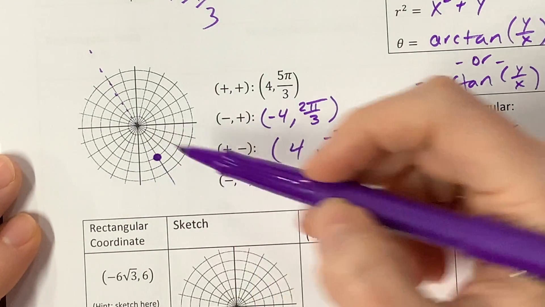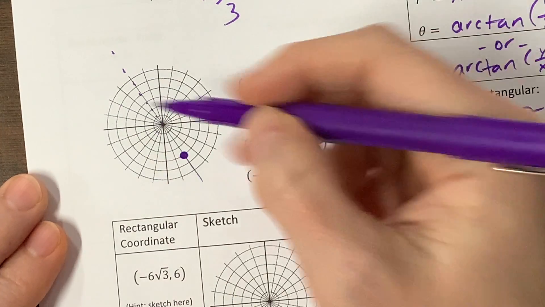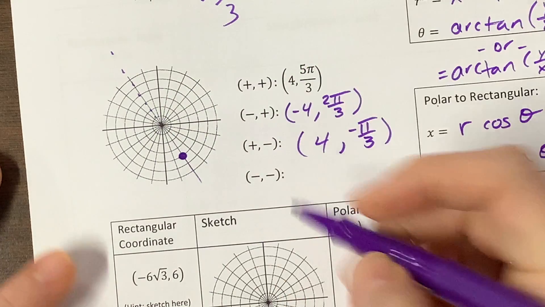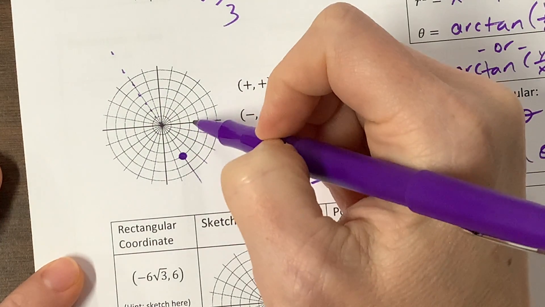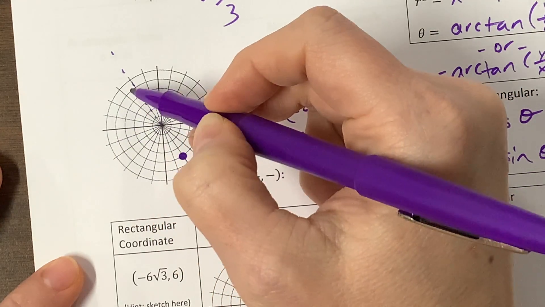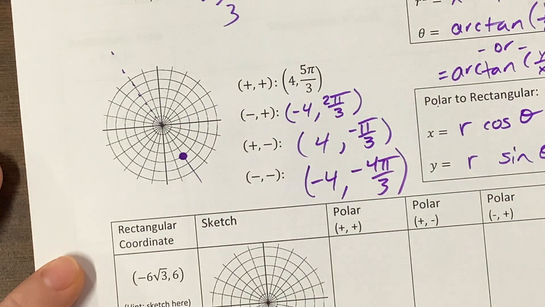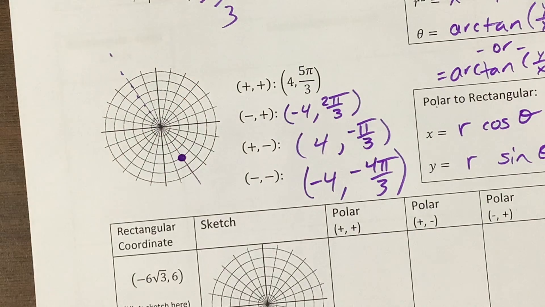Okay, now we want a negative and a negative. So, that means I have to come out to my little dotted ray over here, okay, the dotted terminal side, and then turn around and go in the negative direction. So, my negative r is going to be negative 4. And what I did to get here is I'm starting at 0 going in the negative direction, and that's negative 4π over 3. Okay, and so, there are three versions, three additional versions to that original polar coordinate.